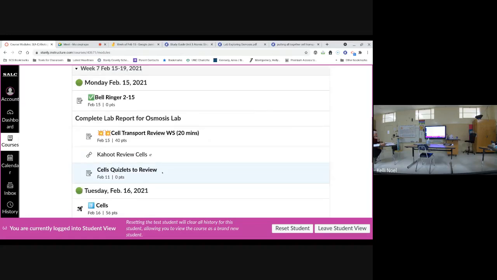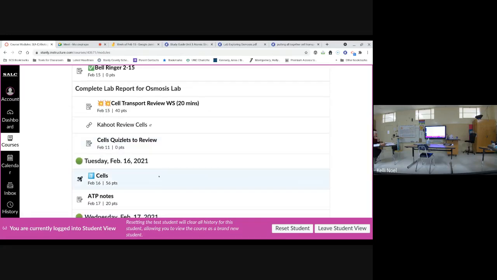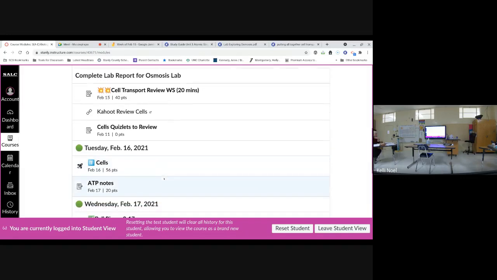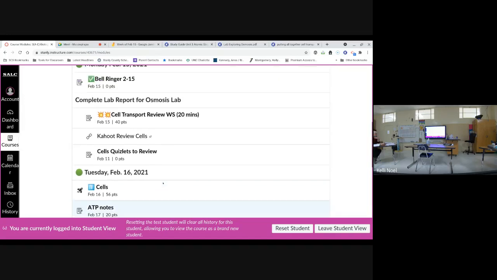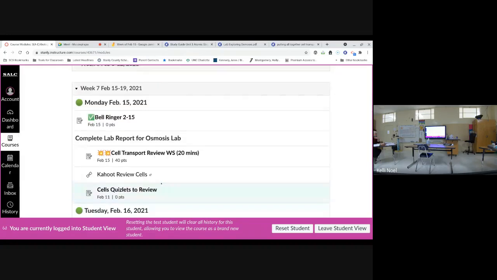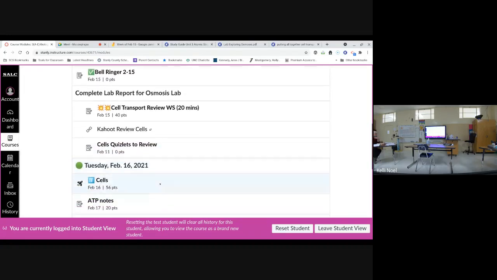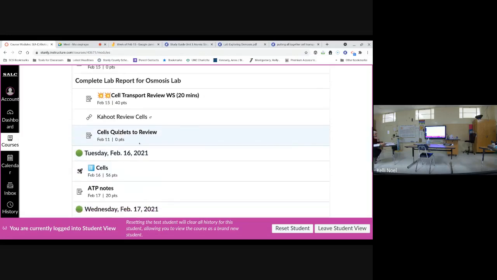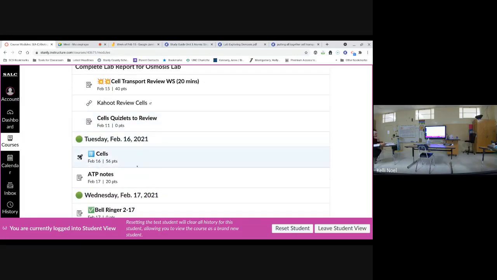Tomorrow we're going to test. It is not going to take the whole time. I will be able to at least do a set of notes tomorrow. Anything that we do from this point on has to be completed. If you don't get it done by the due date, March 12th, that's the end of third quarter. The best thing to do is to do as much as you can while on the Google Meet because we do a lot of it together.